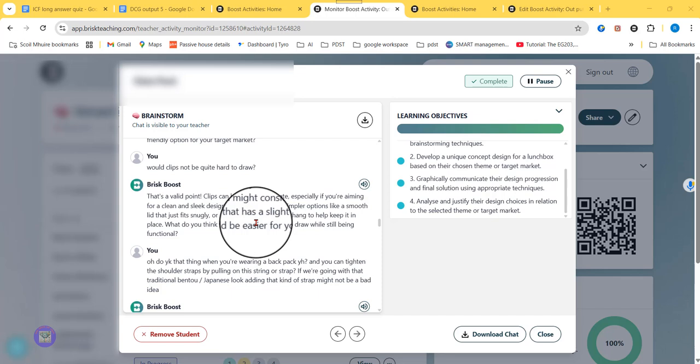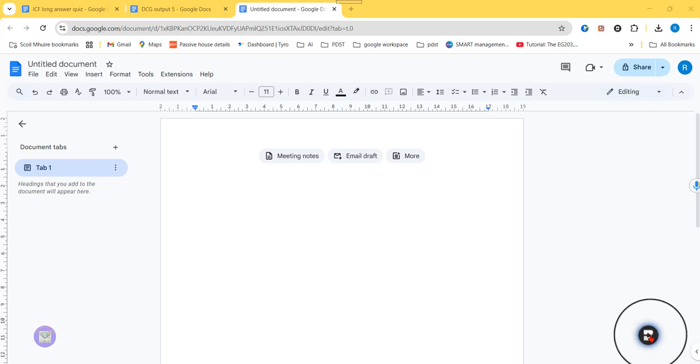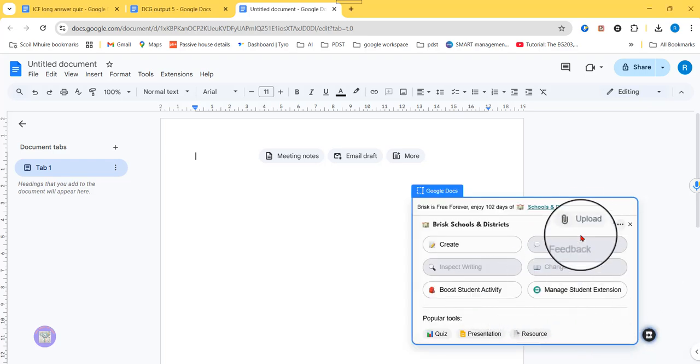Now, I've tried uploading a complete exam paper to it, and I've had varying success. With one exam paper, it recognized all the questions. With other ones, it only went as far as question 4. I thought I could achieve brainstorming revision for my students by uploading full exam papers, but in PDF format, it didn't seem to work that well. Now, we look at what you would do with a Microsoft version of these if you want to use it that way. All right, so to work with a Microsoft document, you just upload it first.